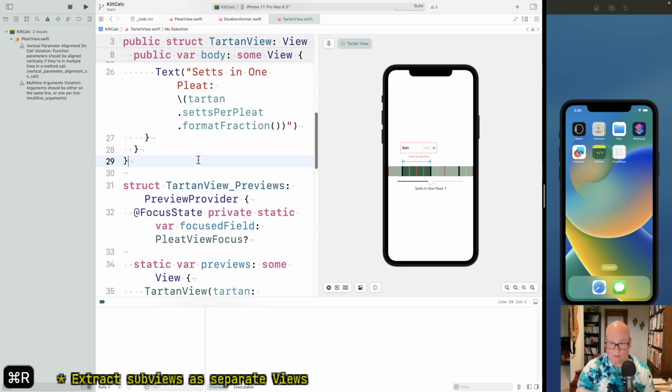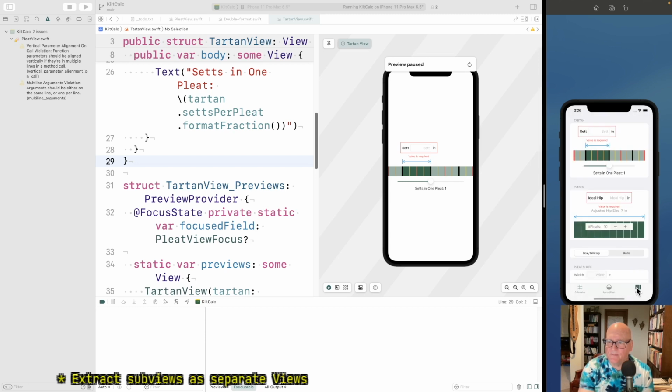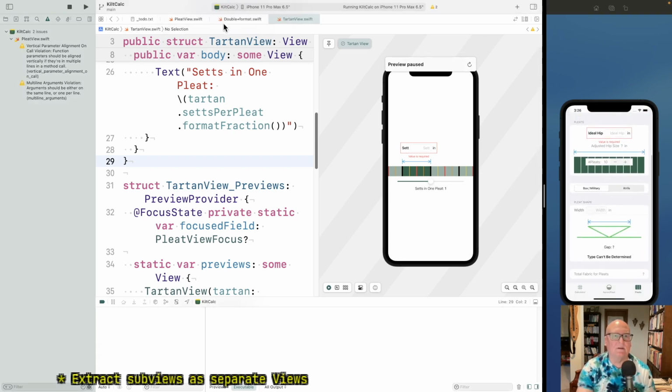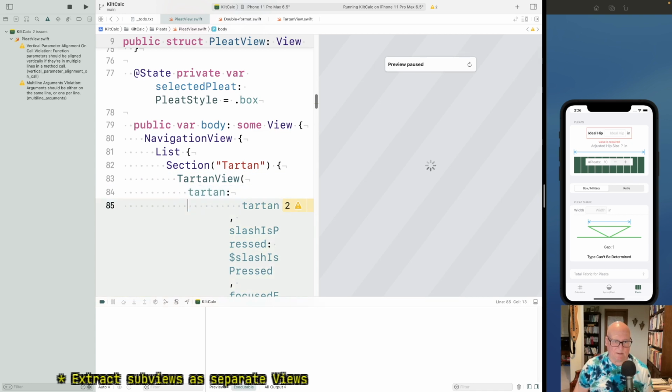And then we'll run it and just make sure nothing got lost in translation there. Okay, that looks good. Well, I definitely like what that does to pleat view. I can spread these out.